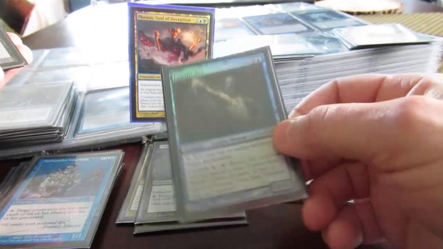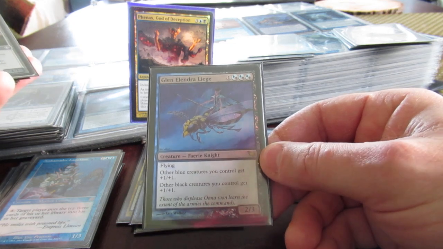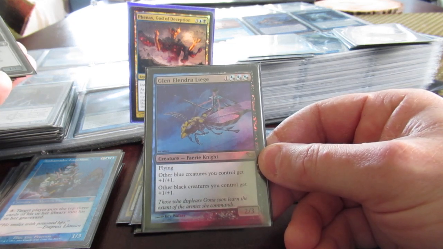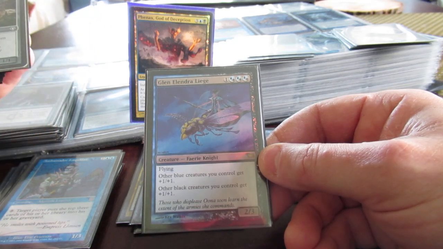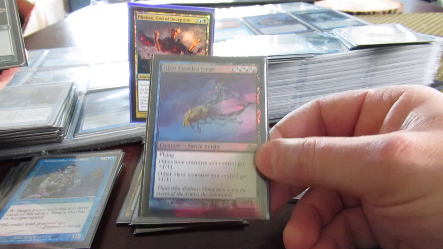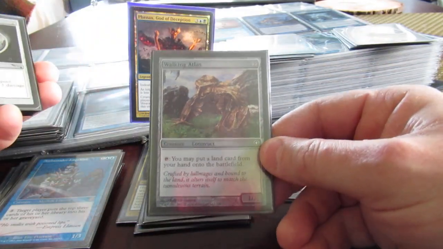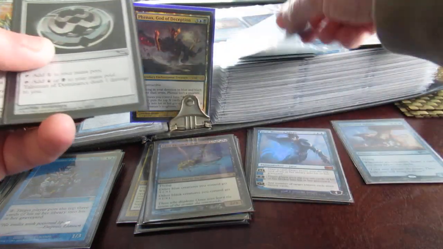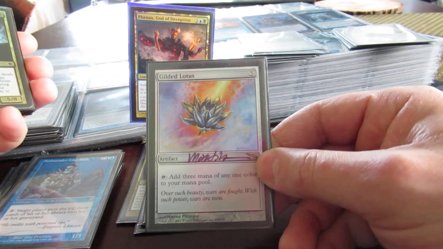Fate Stitcher, mainly in here to untap a creature so I can mill some more. Glen Elendra Liege, mainly in here to turn on Phenax and to give my creatures a higher toughness so I can mill some more. In any case, it's a pretty good card. Walking Atlas, a way to get more lands onto the battlefield. It's 2. Talisman of Dominance. It's 2. Gilded Lotus. It's 2.